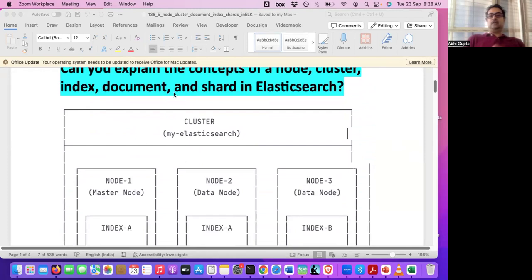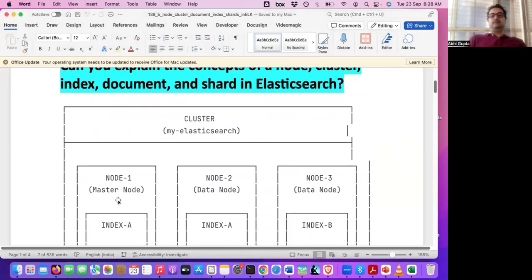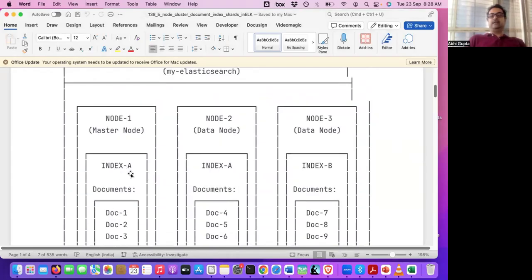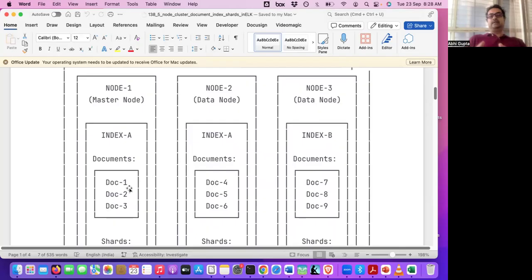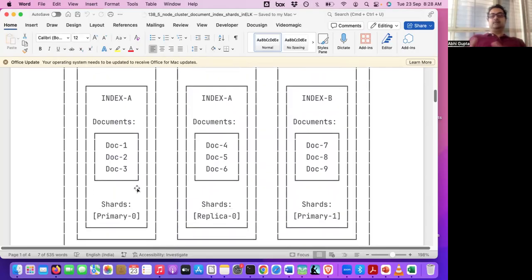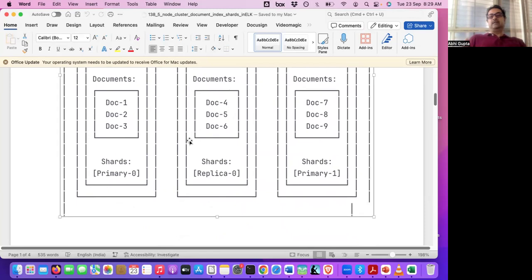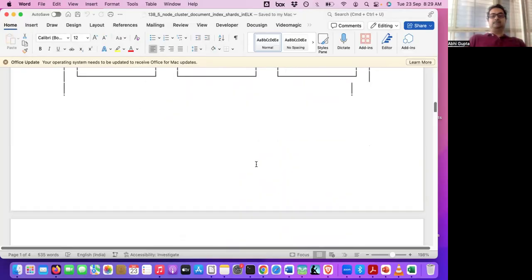So, cluster is the whole data system, the collection of all the servers, and node is each physical server or virtual machine. And under that, you have a database. Index is like a database. And index contains documents. Each order a customer places is one document, and the collection of orders is your index. It's just an example. And shards, we'll discuss a little later. It's basically for performance and backup. We create a replica.